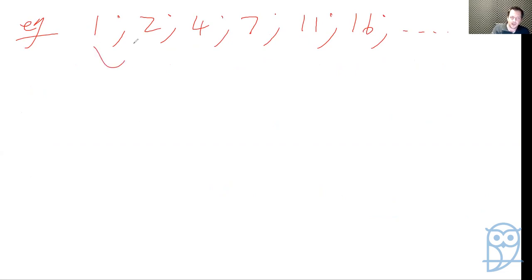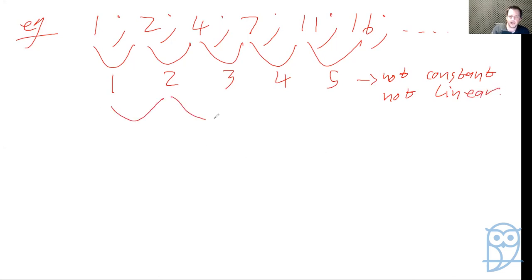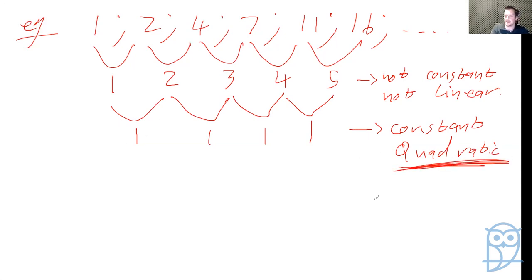How am I able to identify if I have a quadratic sequence? That is my sequence. As we do always, we check our differences. My difference there is one, two, three, four, five. Not constant, so not linear. It's not a linear or arithmetic pattern. But if we check again, my differences are all one. These are constants. And because my second set of difference is constant, that makes this a quadratic pattern. Please remember, my second difference is constant makes it quadratic. Just like quadratic is an x squared or an n squared, it's a second order function. The second difference here makes this quadratic.